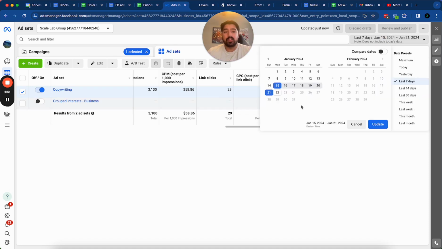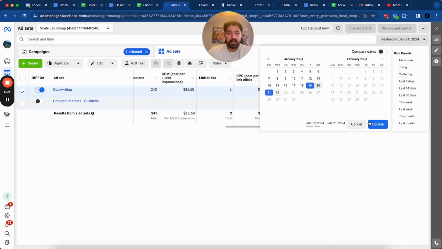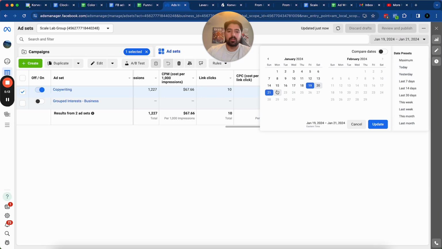What I'll do at that point is I'll check to see, okay, is the past 7 days good, or is something changing in the past few days? So then I'll look at yesterday's stats. So, okay, look at that. My click-through rate went up. Link click-through rate is really down. Cost per link click went through the roof because of that. Past 3 days, same kind of a thing, right? Yeah, so I really think if we improve the copy and the creative, these two metrics will improve as well. So let's go ahead and do that.